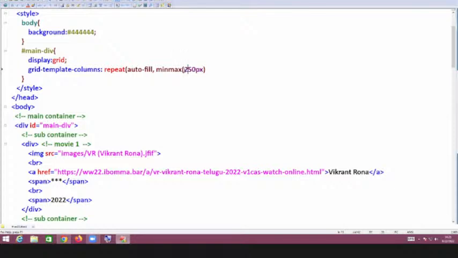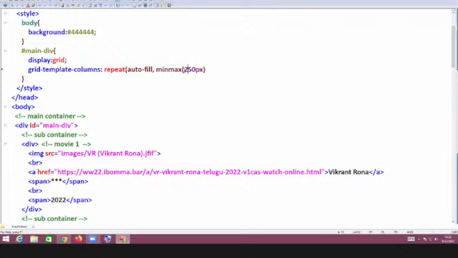Suppose this is the device, almost a remote. How much remote width is available now, sir? Almost 150 pixels. But my minimum size is 250 pixels, so 100 pixels is in excess. Is it a problem, sir? No, sir. In that scenario, a horizontal scroll bar is activated. You can write 150 pixels directly, sir. Why 250 pixels, sir?